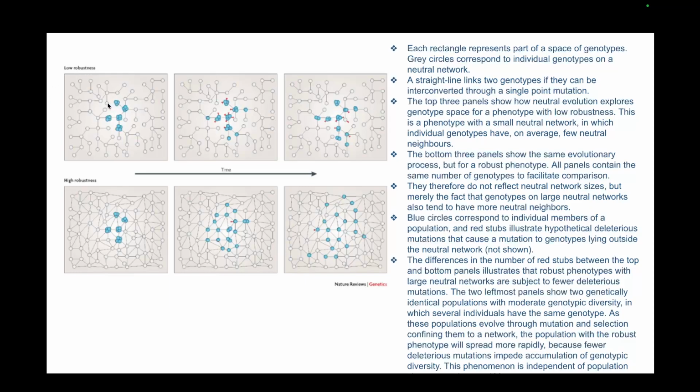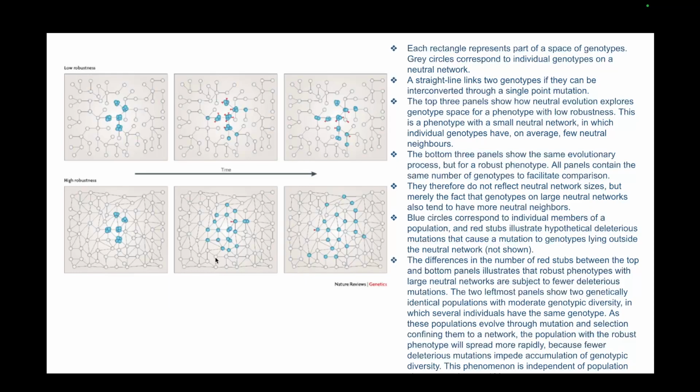Say, for example, you want to go from this genotype to this genotype. Now these are not connected. If they are not connected, you have to go through here, then here, come around in a round, and then come to that particular genotype. Although these look closer to each other, they are not connected. Individually they are very different as genotypes, and going from one to the other is a longer process than being directly connected. Although these are separated by a little bit and you have to travel a little to move from one genotype to another, all these genotypes are part of the same neutral network because they give the same phenotype. That is an important thing to keep in mind.